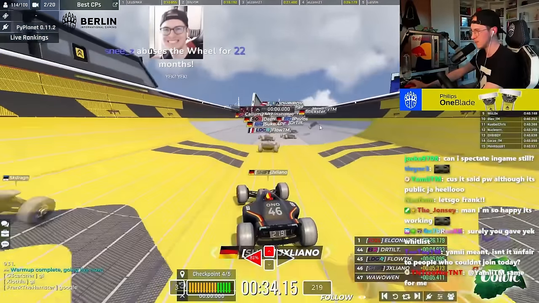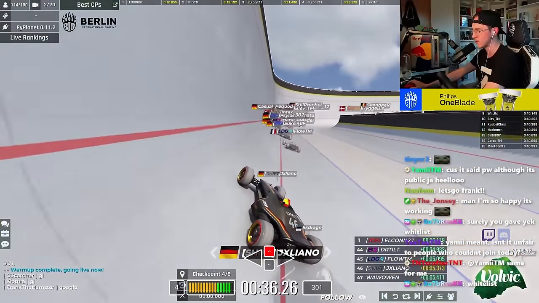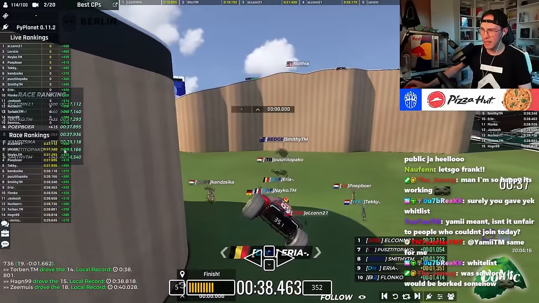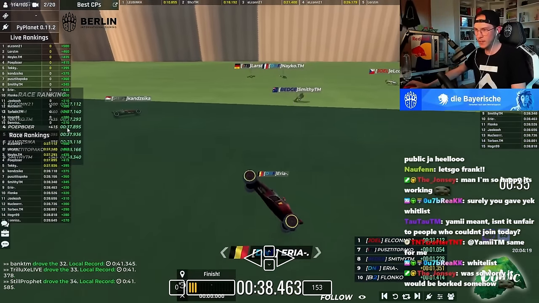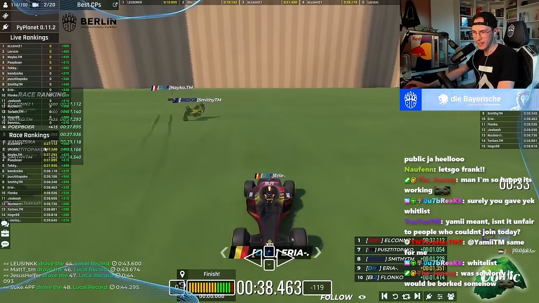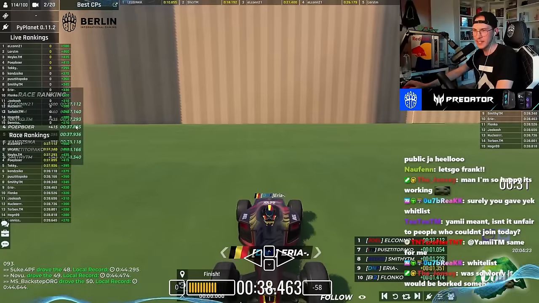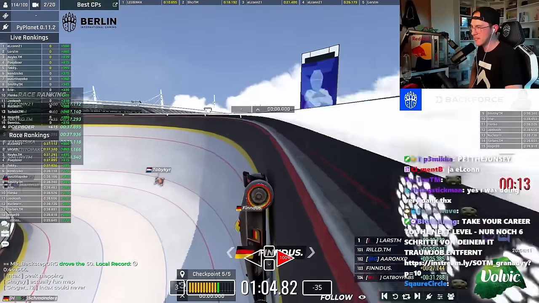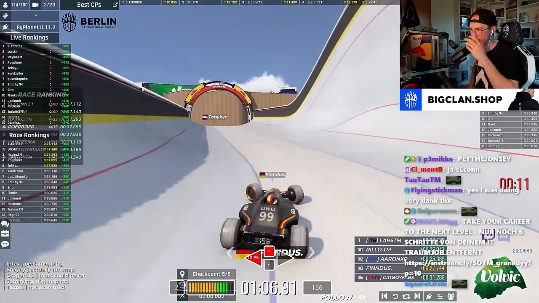We see people yeeting up the checkpoint. Very dank. Sixer also doing some very dank stuff. And we have the first round win by Elcon. I am not surprised. What in the overlay is happening here? Holy overlay mania. What is this? That looks a bit dank. Yeah, guys, not everything is perfect yet. Not everything is perfect. We're happy that the server is running at all with so many people on it.